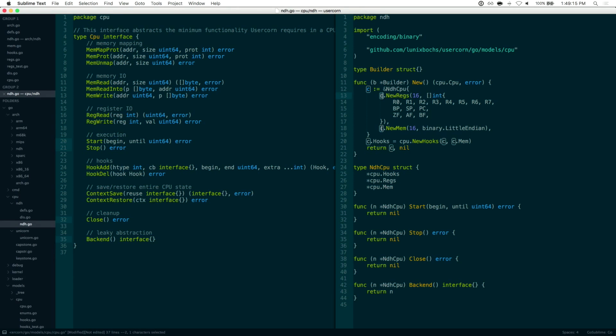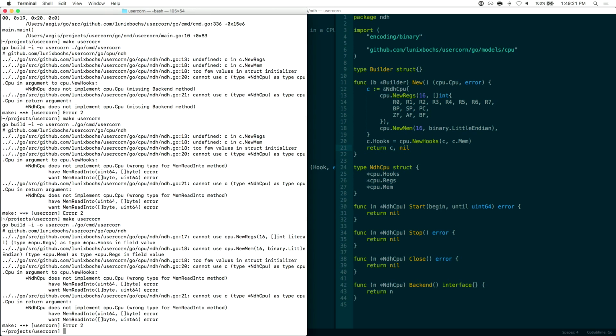Oh, I was overzealous with my replacements. And I thought I fixed this. I guess I didn't. One of my default interfaces has the wrong type.